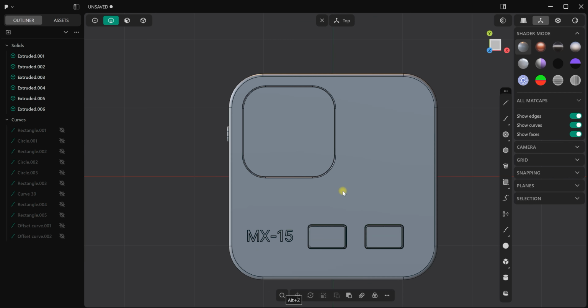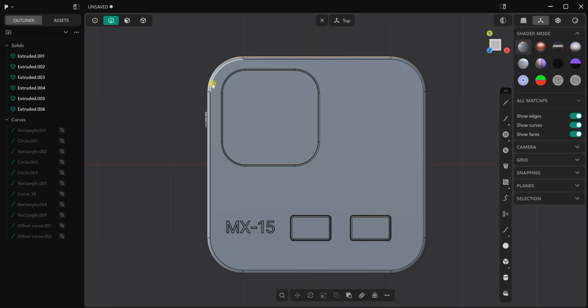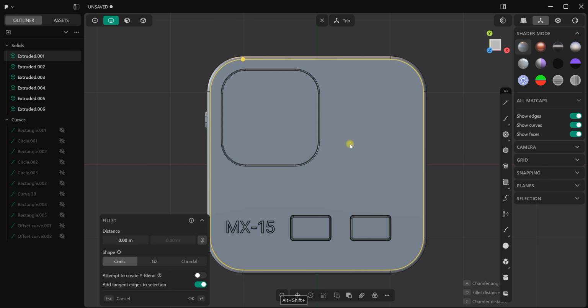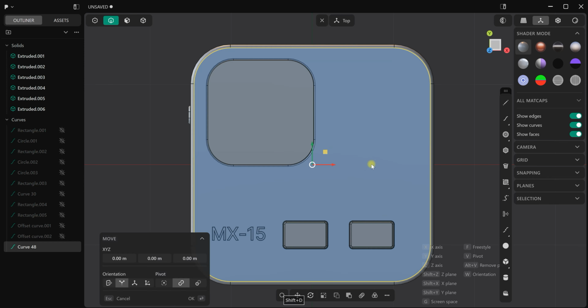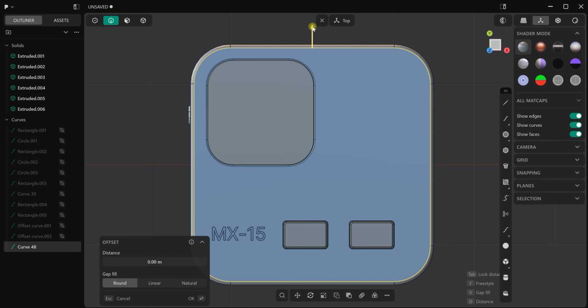Go to top view, and we need to separate our main mesh and create a frame, so you'll be able to apply separate materials on both the frame and the main body shape. In the edge mode, hover the mouse on one of the inner edges, holding Alt and clicking, select everything, Shift D to duplicate it, press O to offset it and make it smaller, press OK. Delete the bigger one.